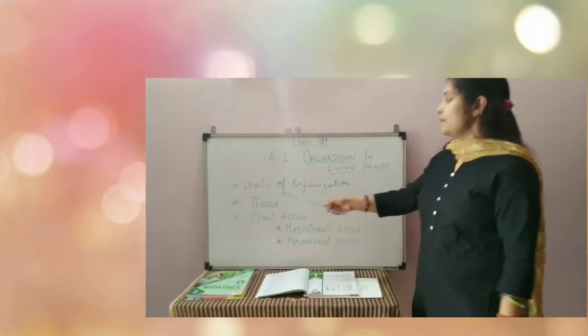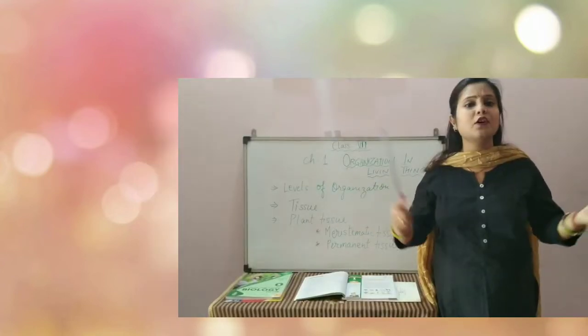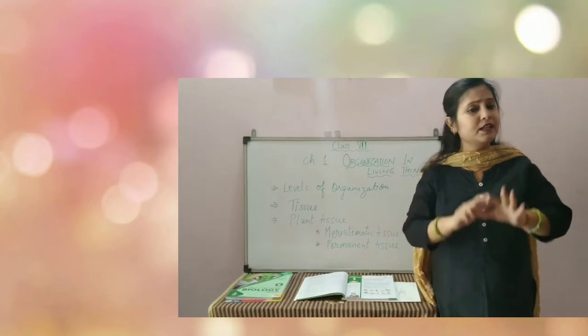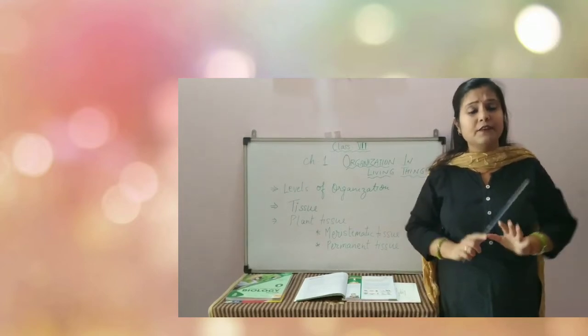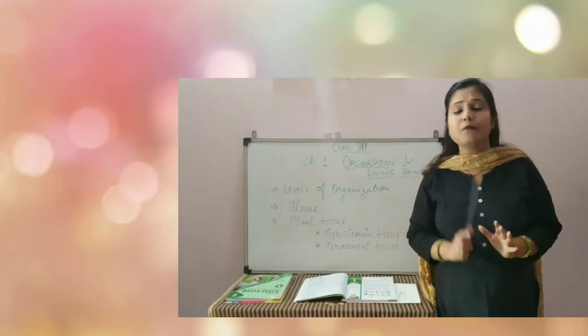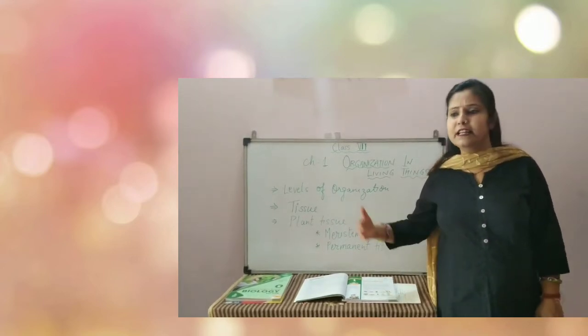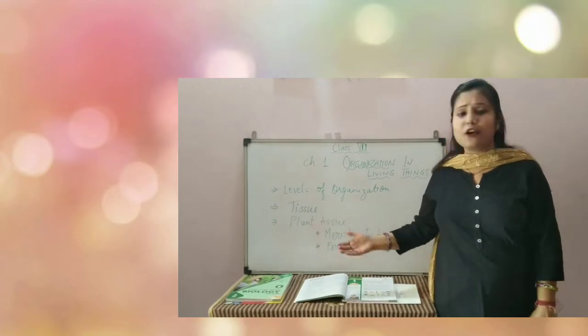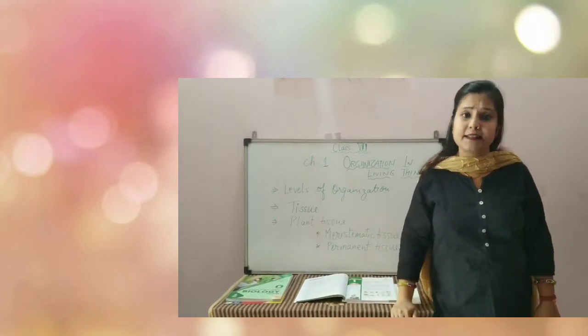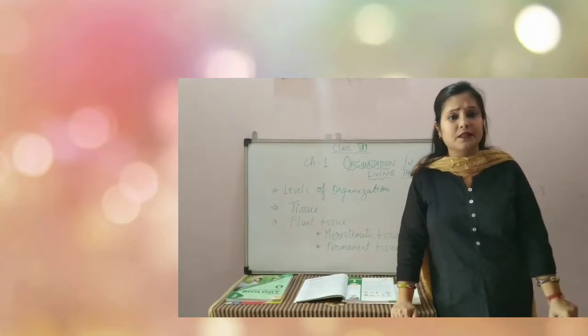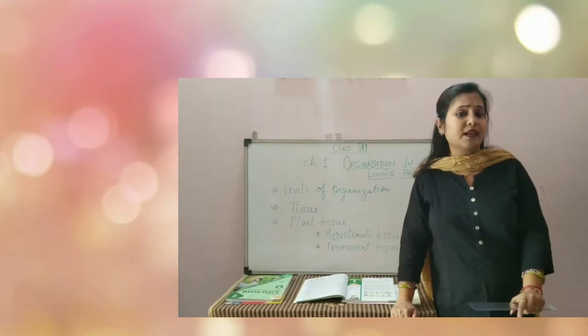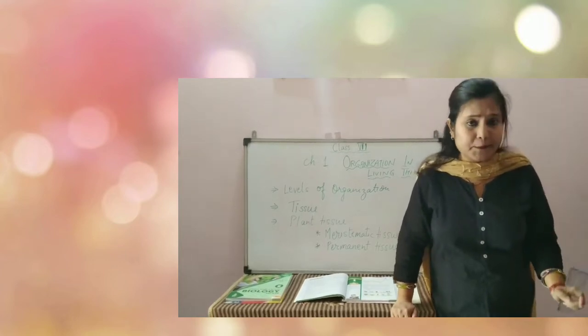Now, this is the level of organization. Different levels of organization are there, and they unite together, function together and form one organization, that is a school. Just like that, in living ones also, these levels of organization are there and they all work together. And as we can say, one organism is formed.